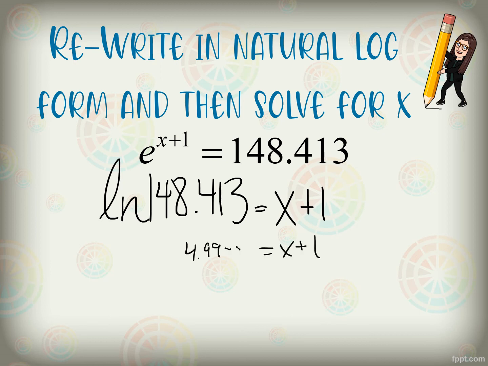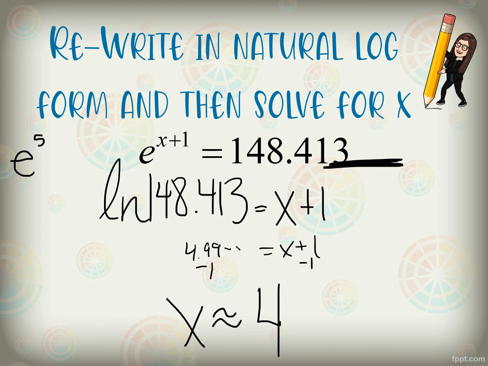You don't even need to write this down because in your calculator, you're just going to subtract that 1 from your previous answer. And here's how I recommend writing it. Look at those decimals. Let's just say it's about 4. Because here's what happened. I gave you a rounded answer. So that's why you're not getting exactly 4. But if you were to type in e to the 5th, you would get the exact decimal.